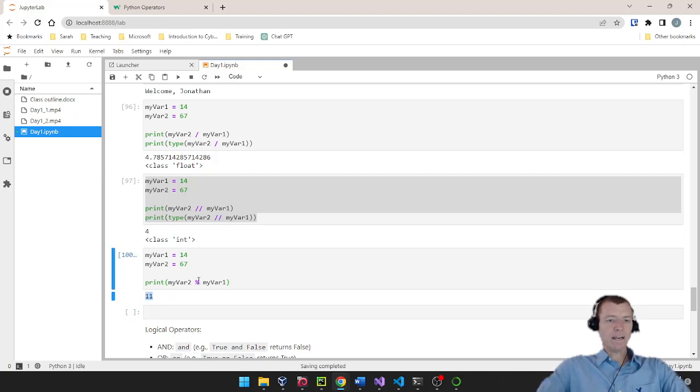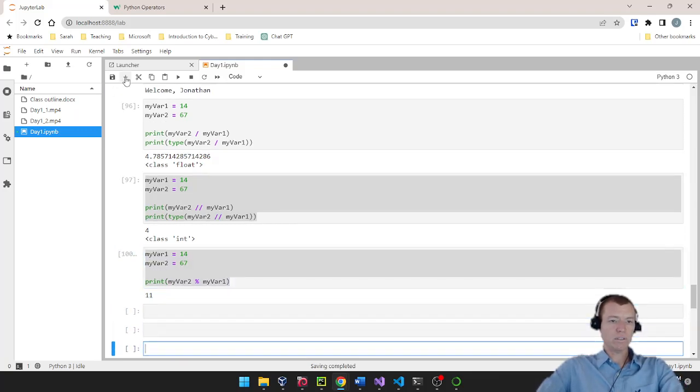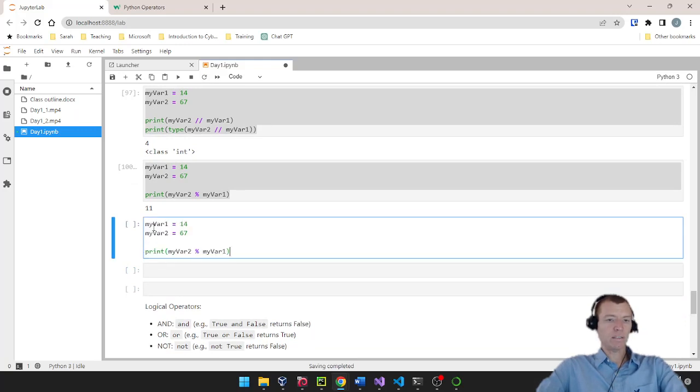So what's really going on behind the scenes, if I really wanted to see how to do this, we'll add a couple more of these. I could make really complex math in here. I could say my var2 floor division my var1, and that's going to give me 4. So then I can say, let's do that times my var1.